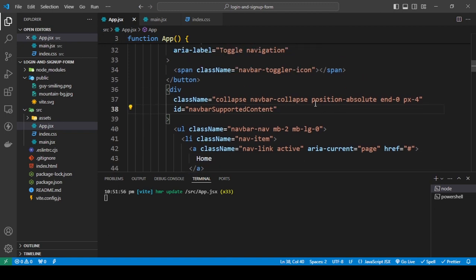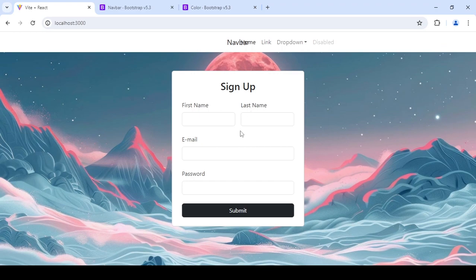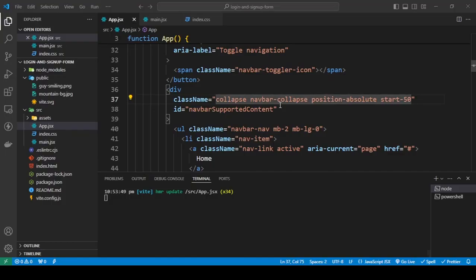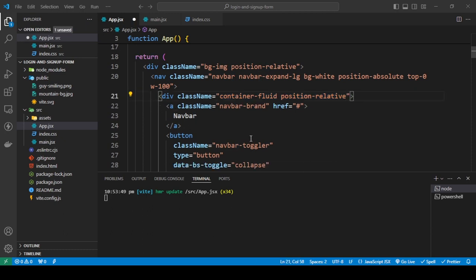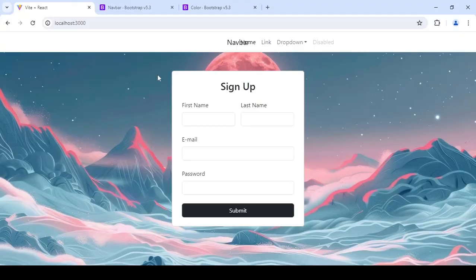All you need to do for that is start 50. I think that was it. 50 and I am gonna remove this. Okay, I don't need this anymore, so this will just move this to this side.